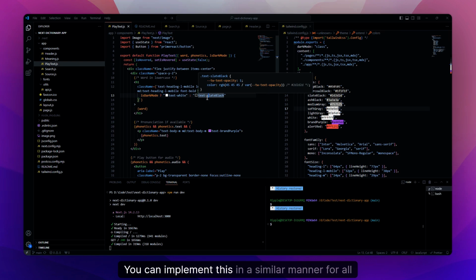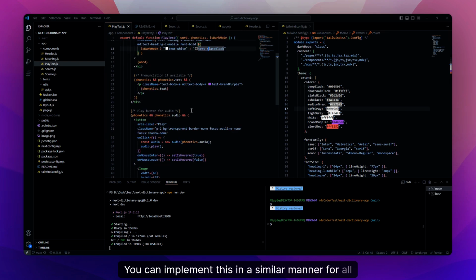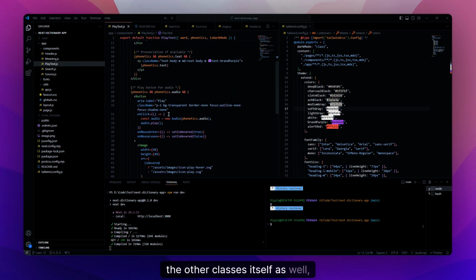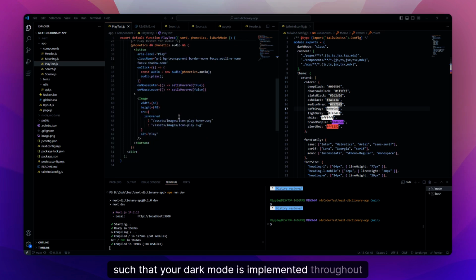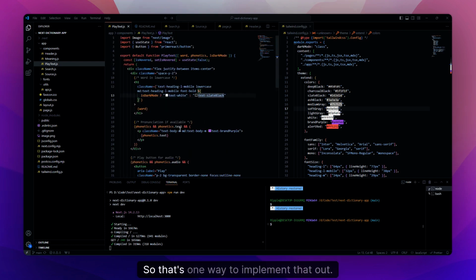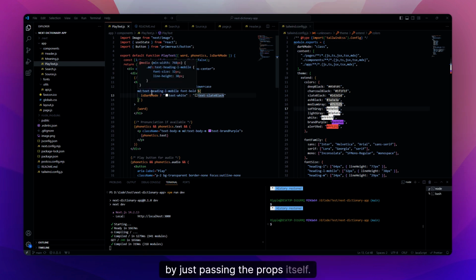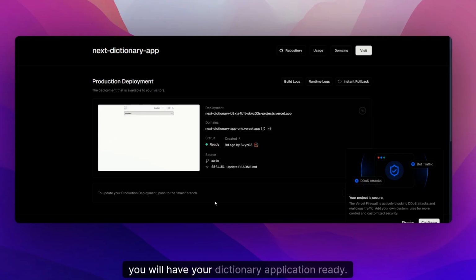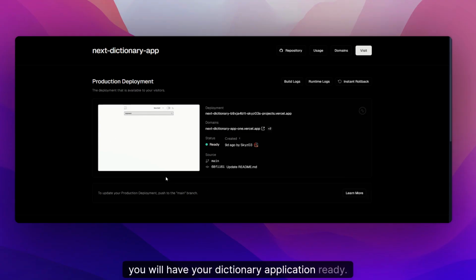You can implement this in a similar manner for all the other classes as well, such that your dark mode is implemented throughout the app, and it doesn't give any error while switching the themes. So that's one way to implement that. It can be implemented in any components by just passing the props itself. So it's fairly simple. With that, you'll have your dictionary application ready.